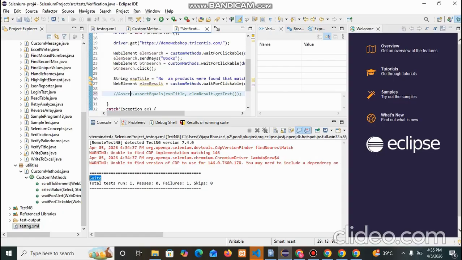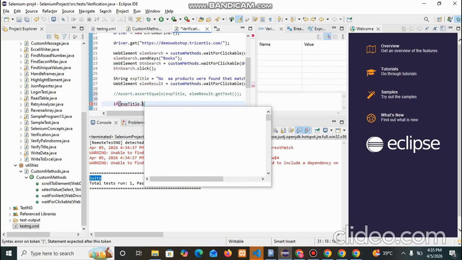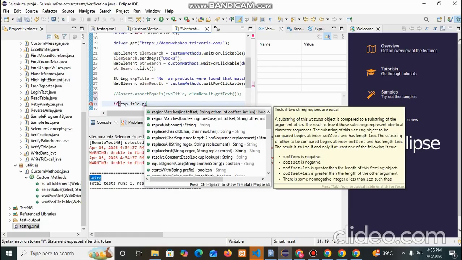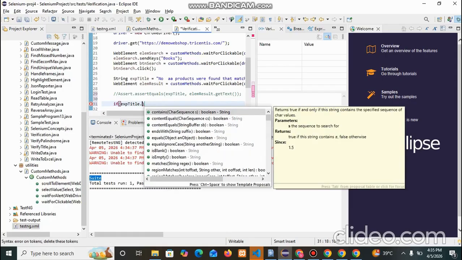If you use verify such as if and verify both values, it won't stop and the test will be passed with a message about the failure. So I am using if for verification. This is called the verify method.